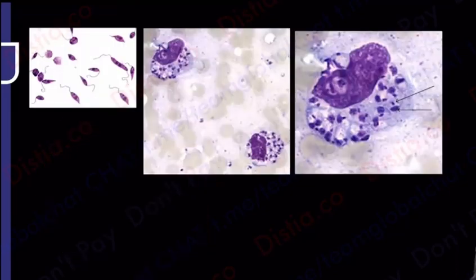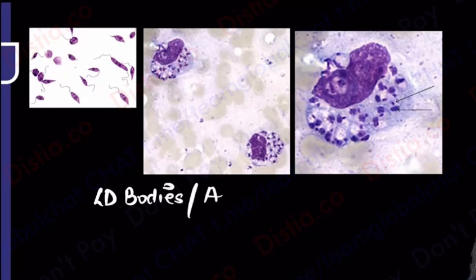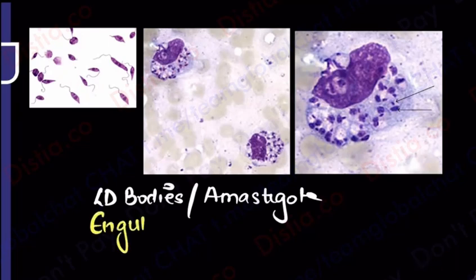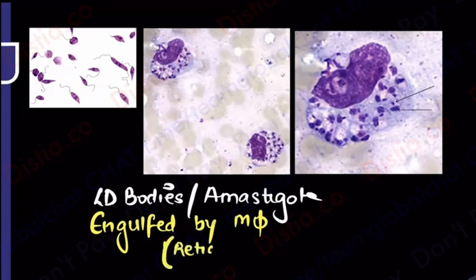And you know how we are going to see them? Please remember the LD bodies. This is another previous year question. LD bodies, which I am calling the amastigote form, are not just lying everywhere, they are eaten up. Remember this line very, very well. They are eaten up or engulfed by the macrophages. So the examiner is very smart. He will not write macrophages. He will write the complicated aspect of macrophages, that is reticuloendothelial cells.